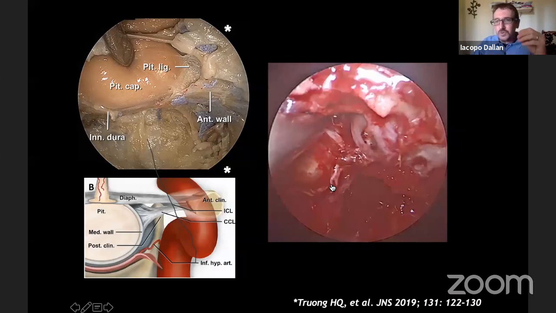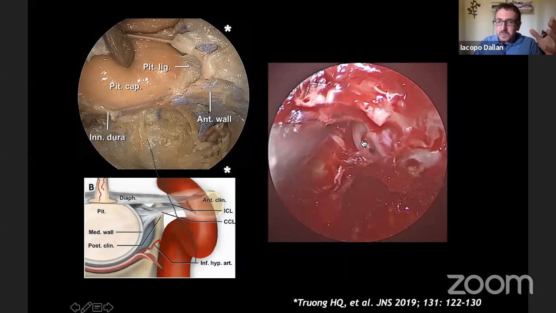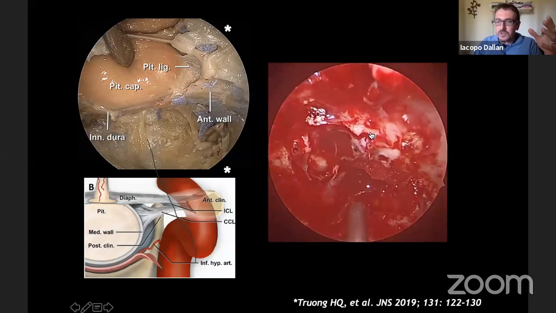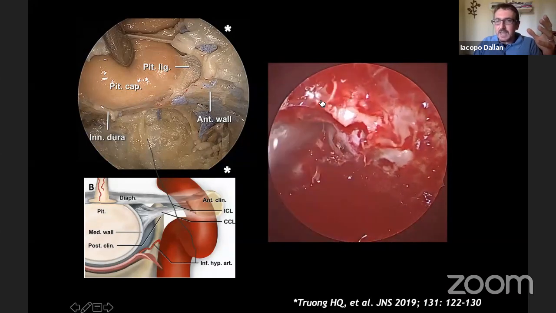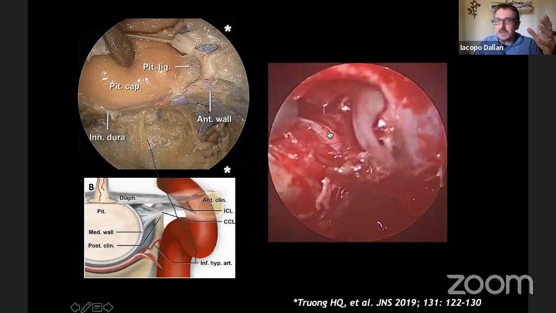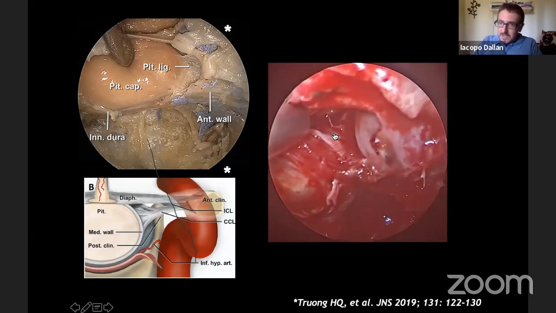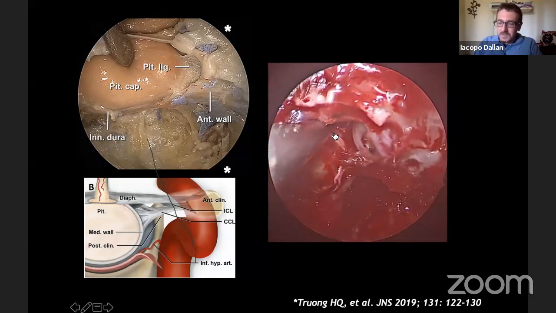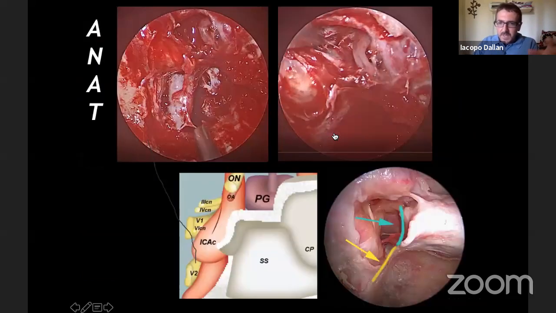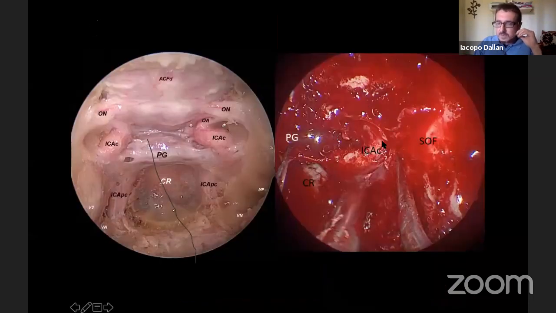But if I try to give you all these details one after the other without showing the significance of that, in this part, you see the pituitary region just over there, the carotid and the capsule totally maintained here, and the ICA. And you have no pituitary tissue inside of that. I will skip because I don't want to bother you too much.